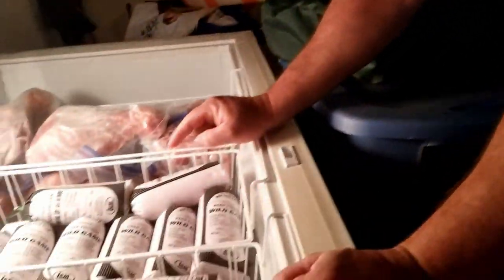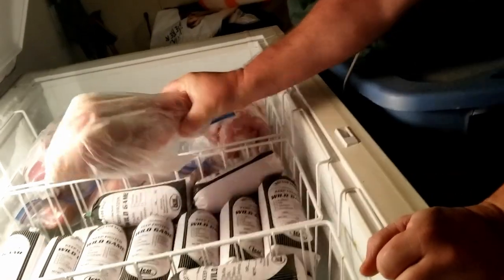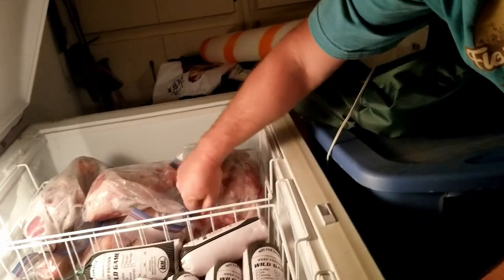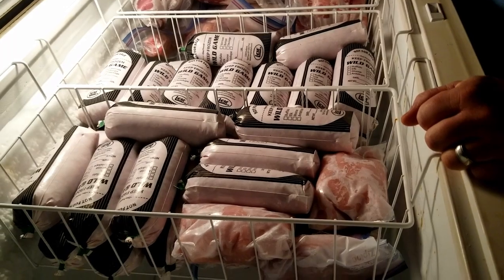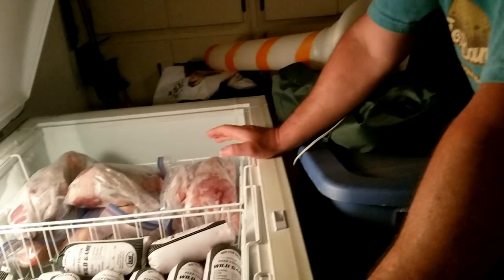All right, people, well, this is it. Out of that 50-pound bird, we got 16 packages of ground meat, 2 gigantic turkey legs, and a pack of wings that we can have for one night. The turkey legs were 3 pounds a piece, and 5 pounds for the wings. The total amount of meat that we got off of that one bird was 30 pounds. So we did really well with this harvest. We're really proud of it.